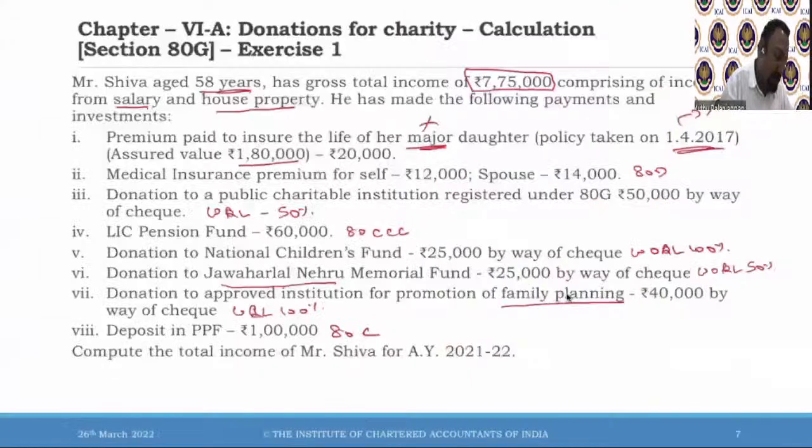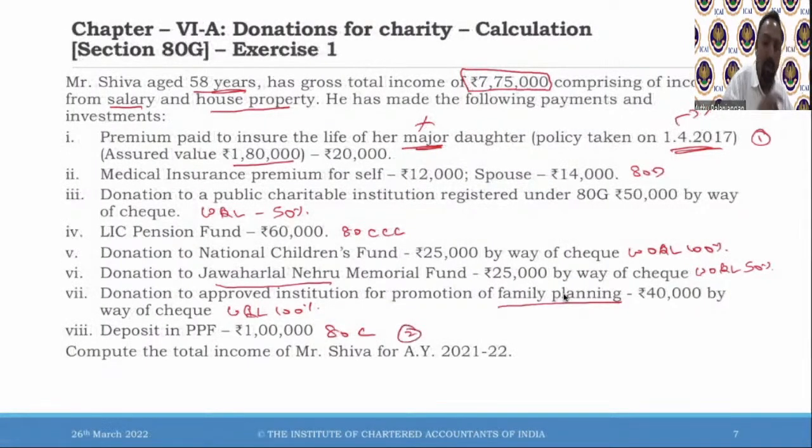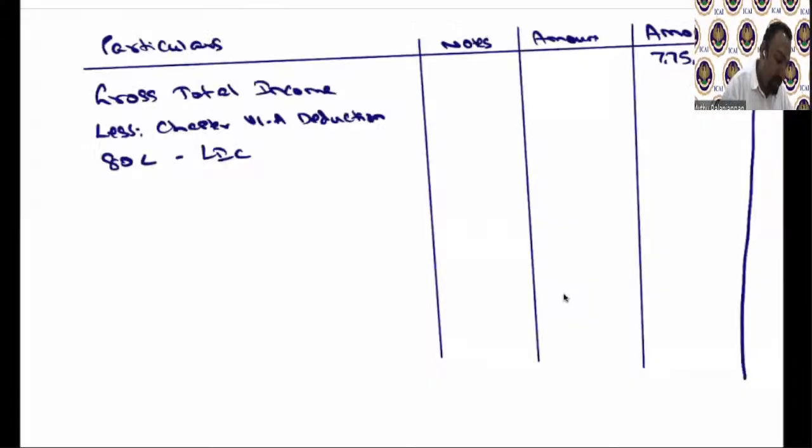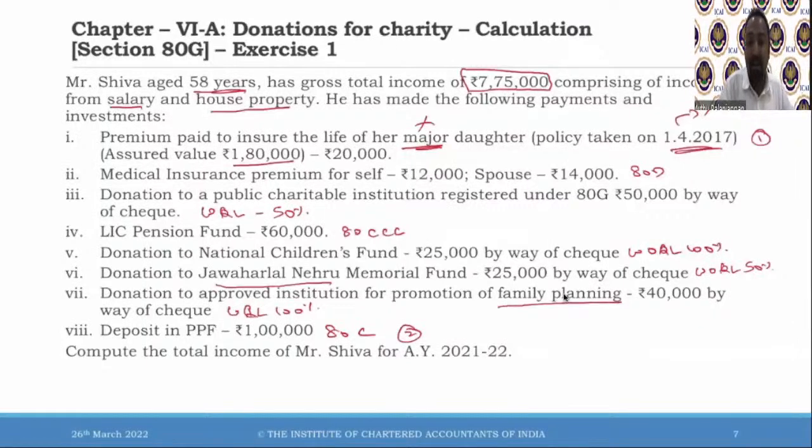So there are various LIC. There is LIC pension fund under 80CCC, medical insurance, family planning. There is only one LIC, and then you have two things to consider in 80C. First is for the daughter, right? For the daughter, you will have to multiply 1,80,000 into the percentage allowed on actual capital sum assured, that is minimum sum assured.